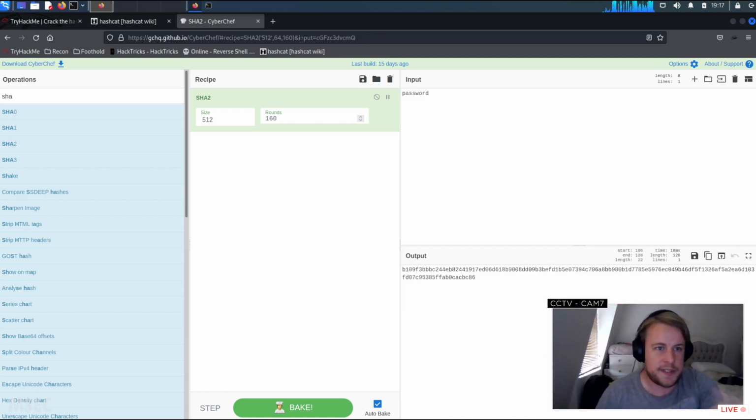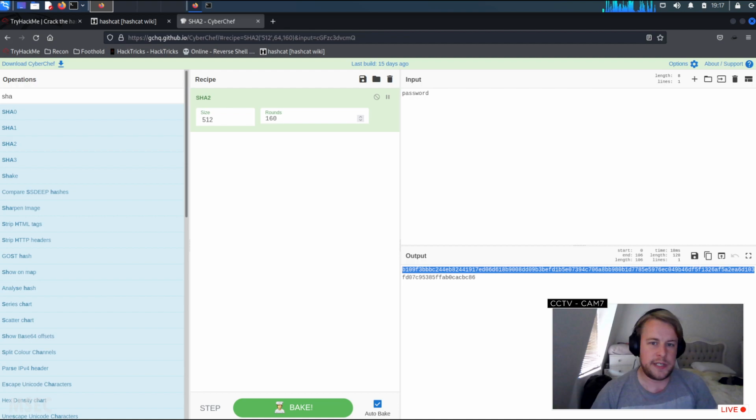So if you were to store someone's password, you save this one and not their plain text password, because the way the algorithm works, it's really easy to go from the input to the output, but really, really difficult to go from the output back to the input. That's the whole concept.